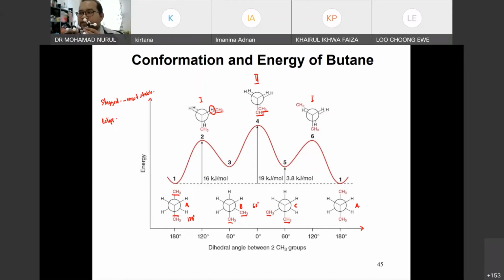I can tell you about the bulky groups only. For the eclipsed, we can see the arrangements here because of the strain. For example, for this number one Roman, they have interactions between H protons and CH3. Meanwhile for number two, which is number 4 here, we have interactions between two CH3 here. That's why it's the least stable.